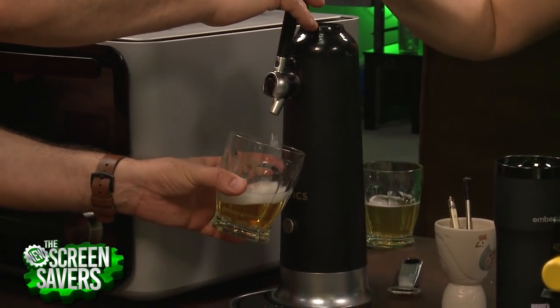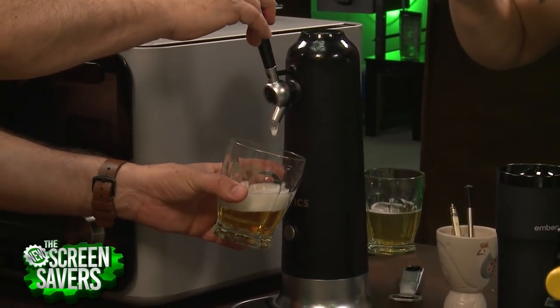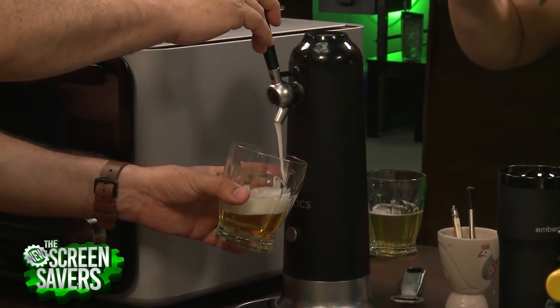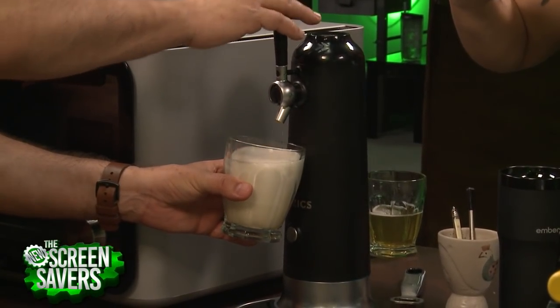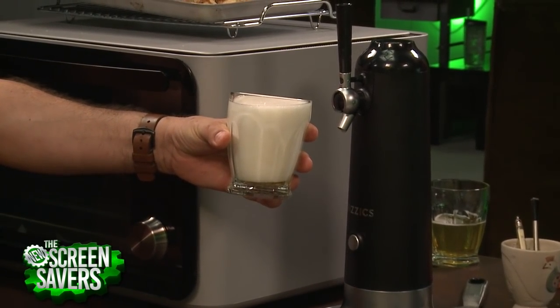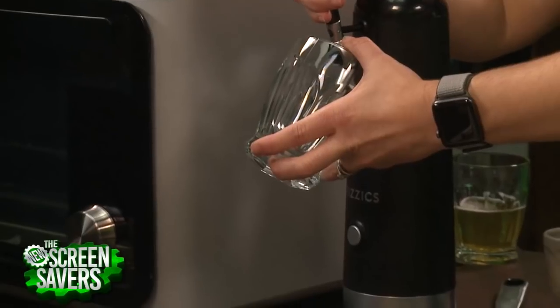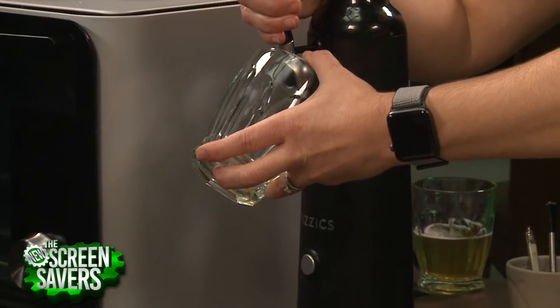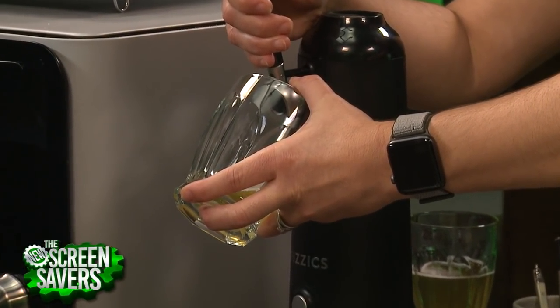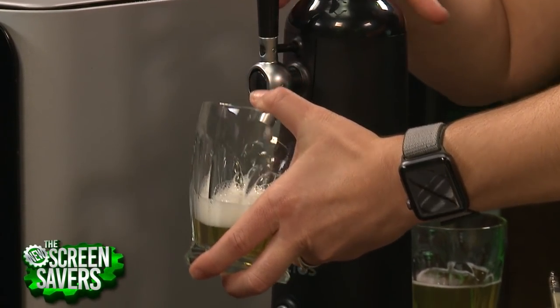Yeah, that's the head. That gives you head, and this gives you beer. Okay. So it made a lot of fizz. Here, let me try to do it. Anthony gave me directions. I think the idea here is that you want a little head because that gives you the aromatics and the flavor.